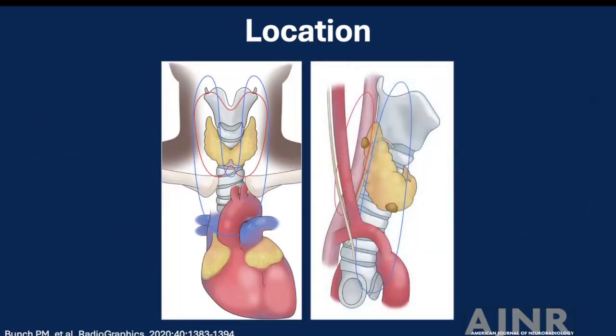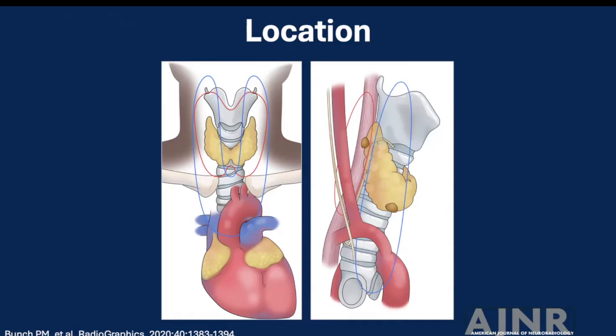But something interesting happens when we view the same anatomic information from the side. The superior glands cluster posteriorly within the neck, and the inferior glands anteriorly, and the line of demarcation is formed by the plane of the recurrent laryngeal nerve. Now, we of course cannot see the recurrent laryngeal nerve by CT, but its location is approximated by the plane of the tracheoesophageal groove.